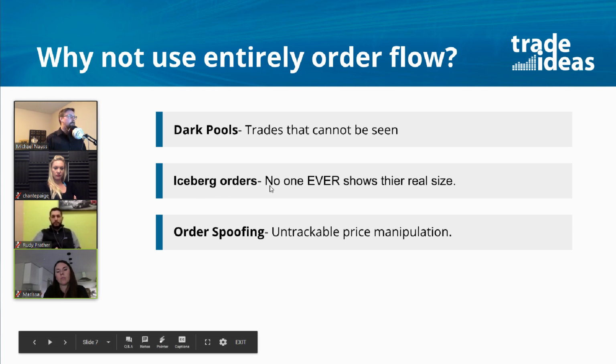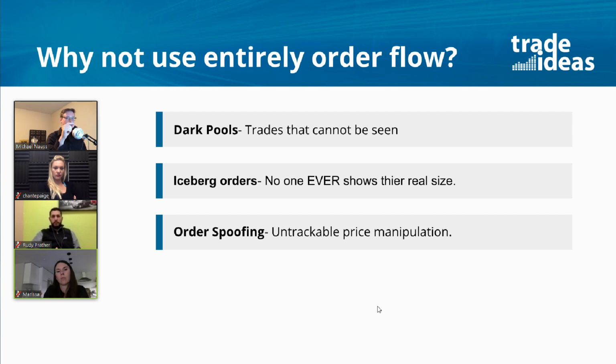The other is called iceberg orders. So remember how I showed you that when the stock looked like it was going to tick down, all of a sudden someone put out another 30,000 shares to buy, which is roughly $300,000, right? The guy just wanted to buy $300,000 more of the stock. Nobody in the age of computers who wants to buy $300,000 or $3 million worth of a stock just puts it out there for everybody to see, right?